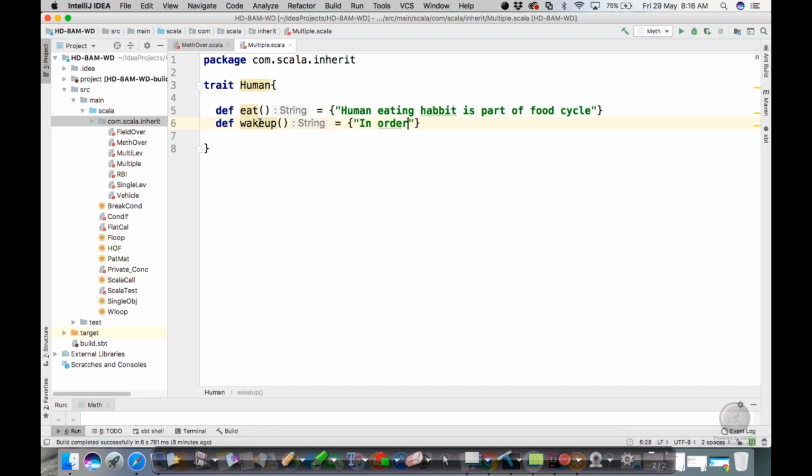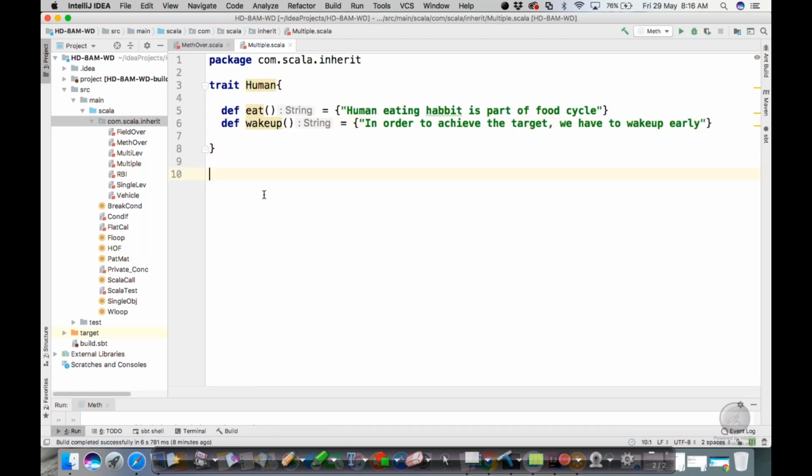In order to achieve the target, we have to wake up early. I'm just writing some statement. Wake up early. This is part of women.